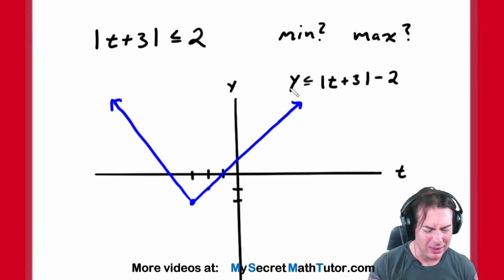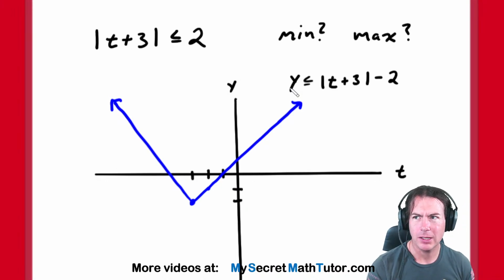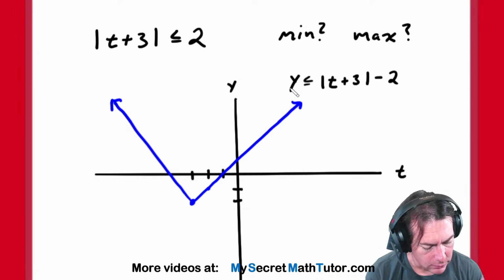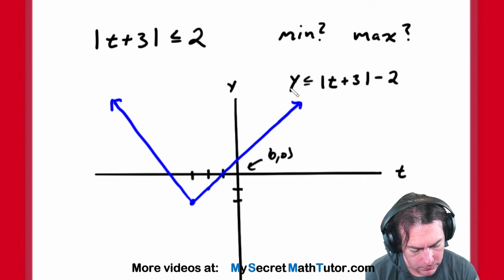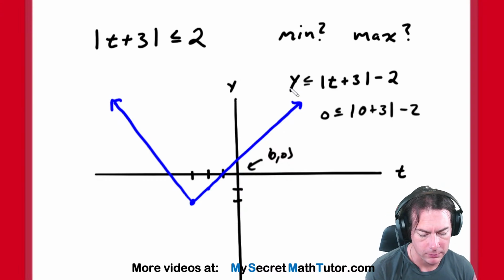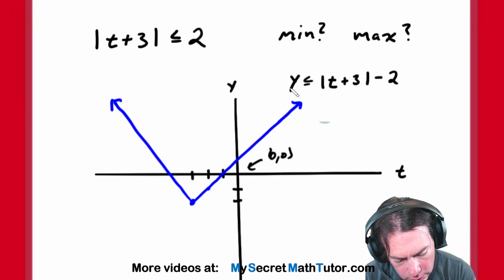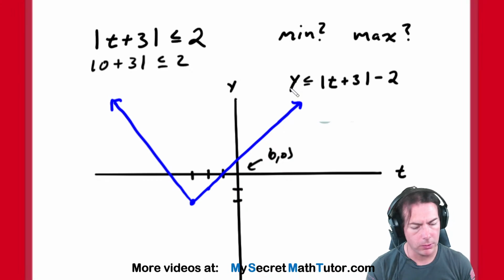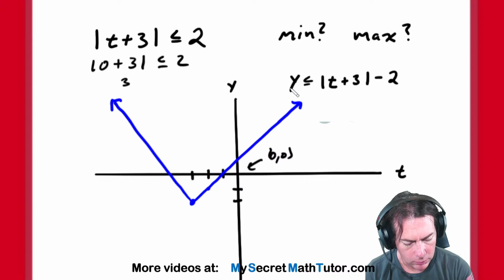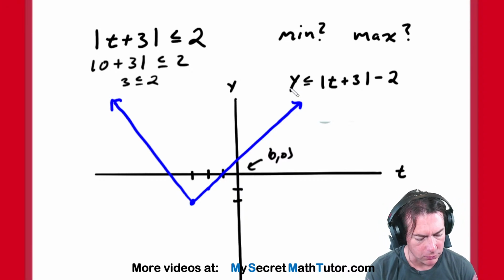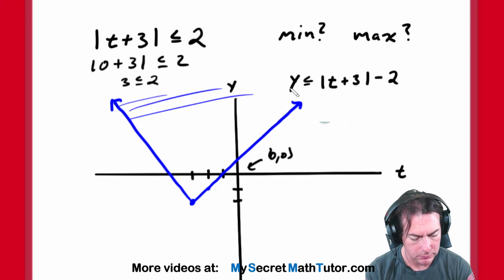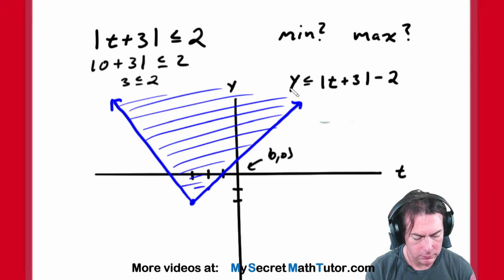If you're stuck with a question like that, what I tell people is you just test a point. We'll test one point on one side and one point on the other one. If it works out, then that's how you know you're shading on that side. So if we're unsure, let's just throw in something like 0, 0. What you're checking is whether the inequality is true or not. Actually, I'm going to throw it into the original. The absolute value of 0 plus 3, is that less than or equal to 2? So 0 plus 3 is 3, then I take the absolute value of 3, which is 3. Is that less than or equal to 2? The answer is no, so I know that 0, 0 is not an included point. Yeah, it actually looks like we're shading above. Cool.